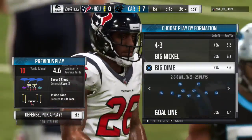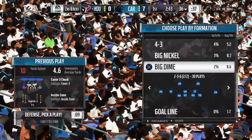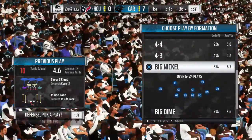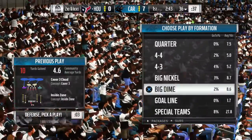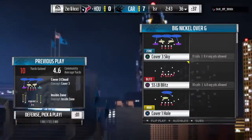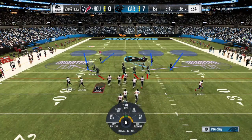Now that was an excellent run, and when you see that happen, that's when you're seeing guys doing their job and then some people doing a little bit more. Offensive linemen and tight ends, they're expected to block. But the wide receivers, all they want to do is catch passes. So when they block on a big-time running play and create extra space, you've kind of hit the jackpot there.